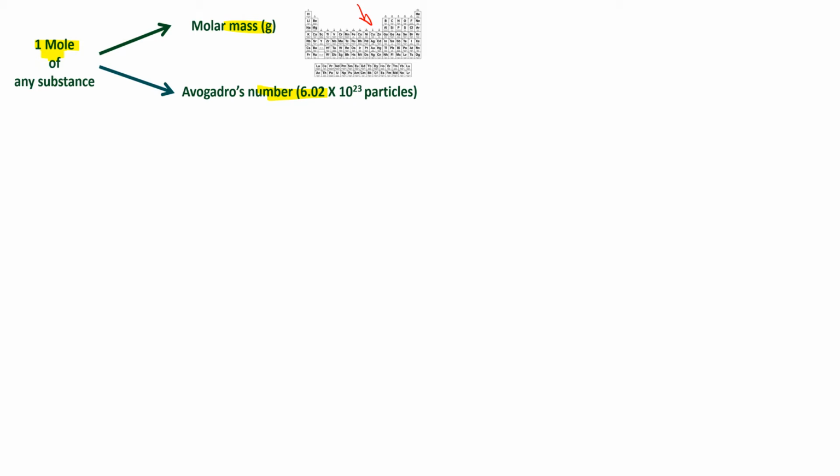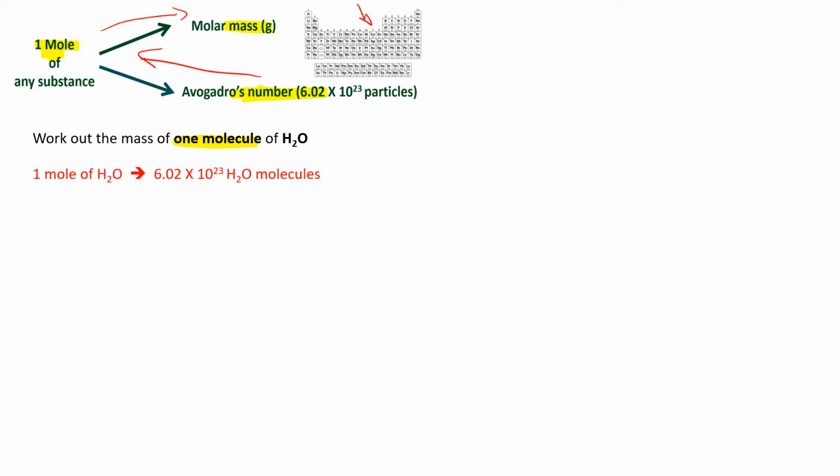Let's check our examples here. The first example is work out the mass of one molecule of H2O. Okay, so what we have in the problem is one molecule. So we have number of particles. And we would like to find the mass, but we cannot go directly from number of particles to molar mass. So we'll go to the moles first, then from the moles to the molar mass, or the mass that we want to calculate. First thing, we have to write the ratio or our reference.